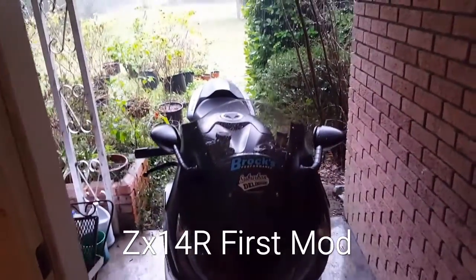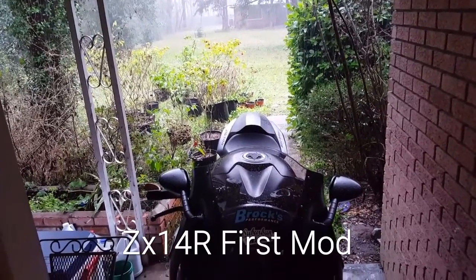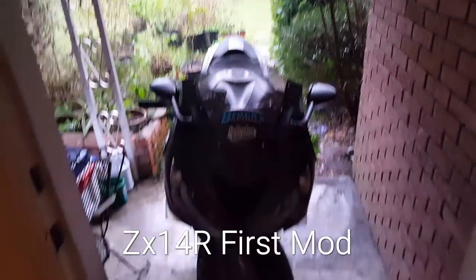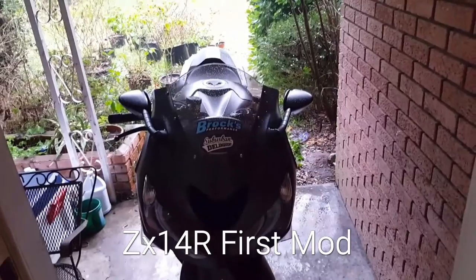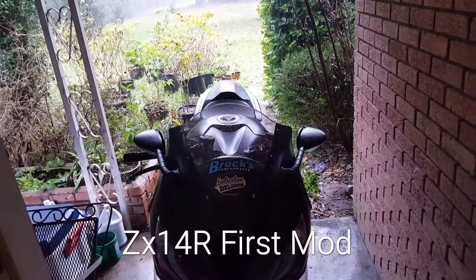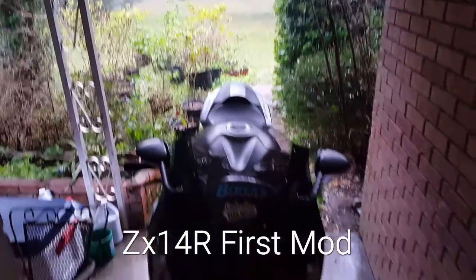When Hollywood had a guy that's got one of the fastest H2s in the nation send him a message saying 'that damn thing's faster than my H2' — that tells you something. So I'm glad I went with the ZX14R special edition with the Brembos. Ohlins are going in the back for the shock later on. This is a lot more comfortable than the H2, it's got more torque, and with just a little bit of work you can keep up with the big boys and save yourself about fifteen thousand dollars.